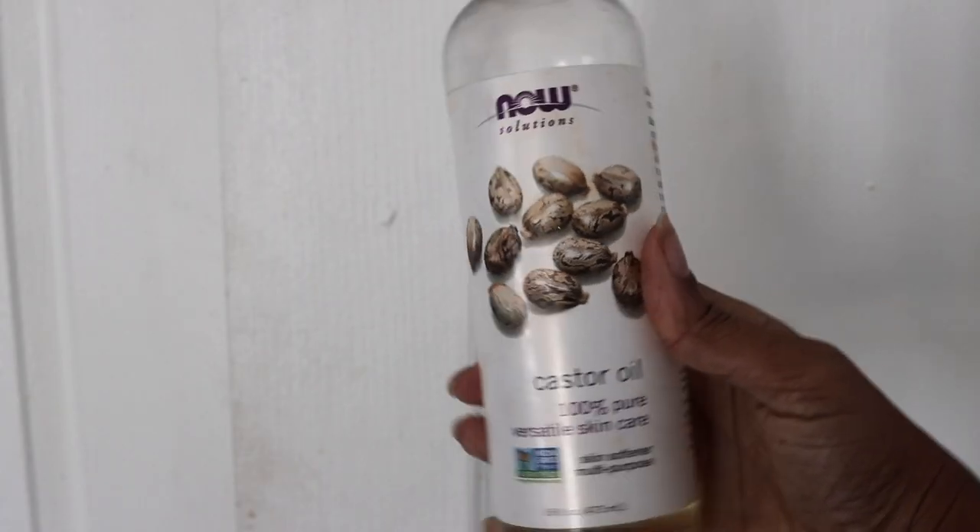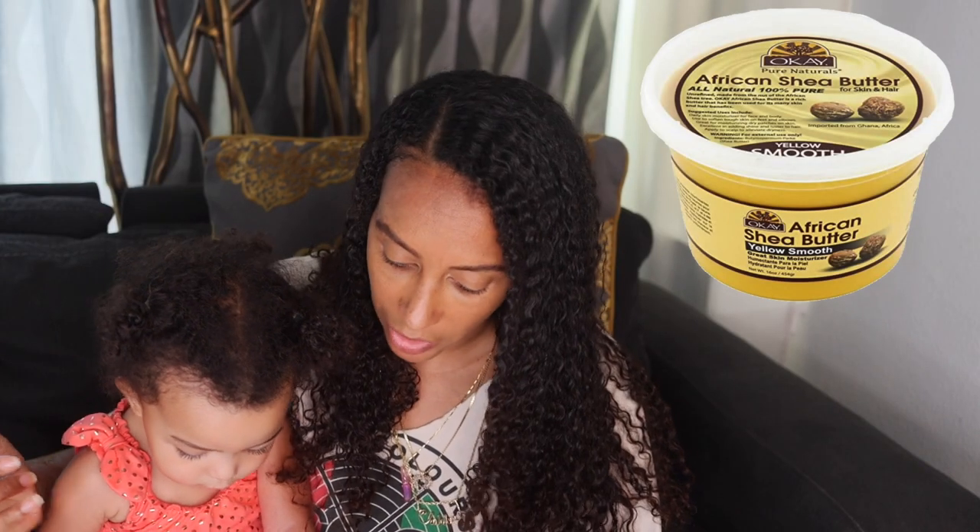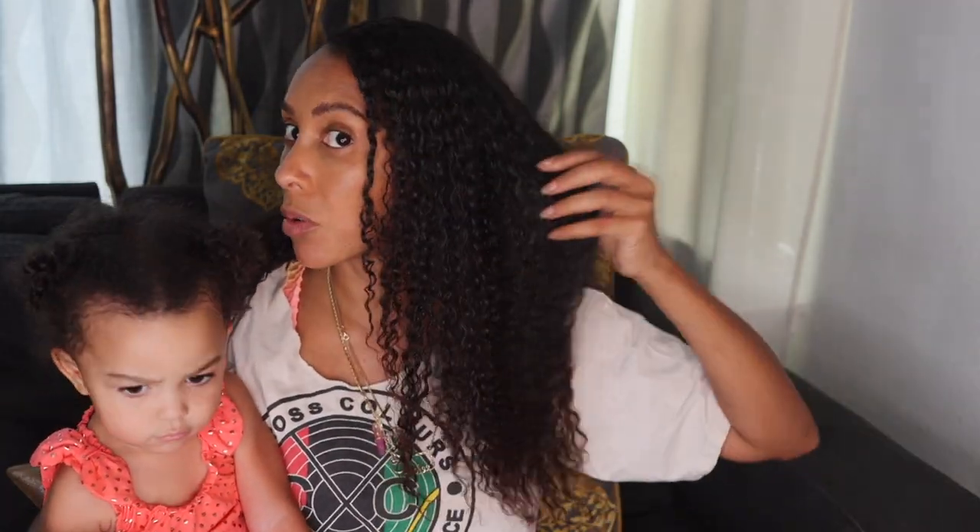She has some shrinkage but her hair is really growing a lot — I've been seeing a lot of growth. Here are some other castor oils that work amazingly on my hair, two other brands that are organic. Shea butter is also really great for the hair. If you have hair similar to mine or even drier, this is going to work and you're gonna thank me — this stuff is no joke.